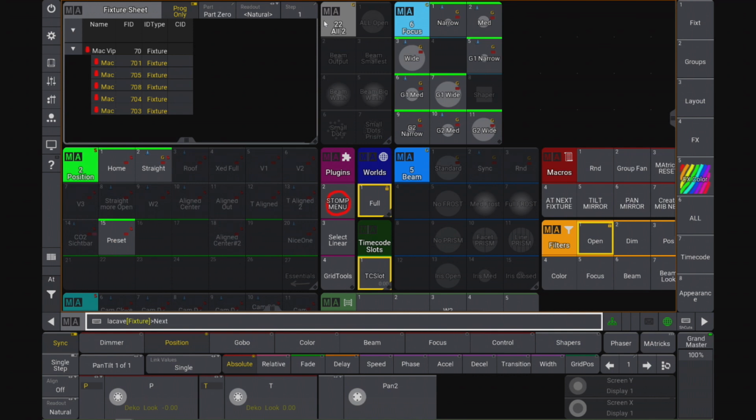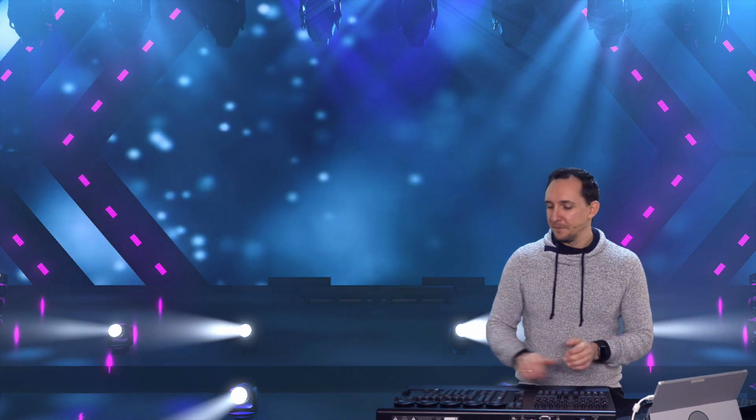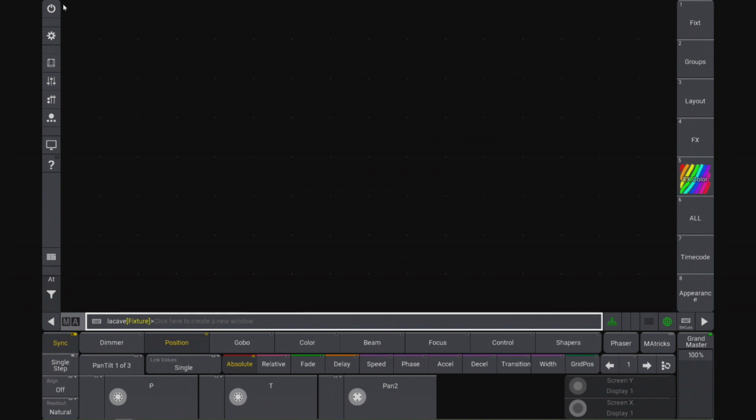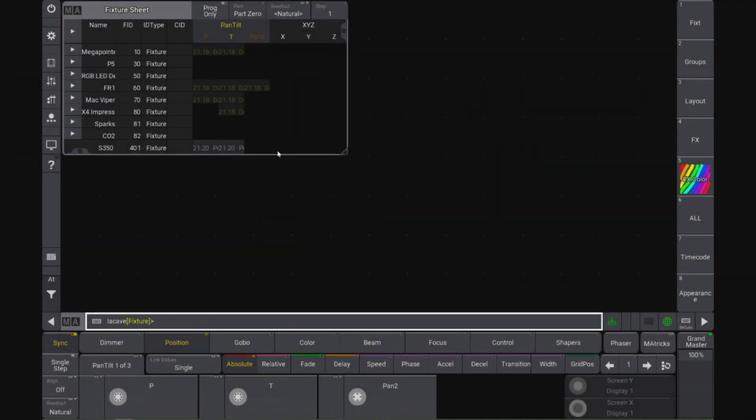When I press the next button, first comes 701, the next is 705, because I selected 705 after 701. Then 708, 704, 703. So this is nothing new for you, because you're working with that every day. So this is the grid function in basic. Let me show you another example. For this, I'm going to use now the fixture window and a grid window.